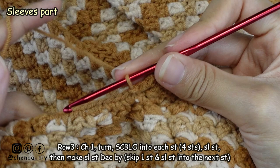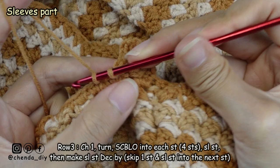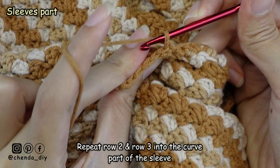After you have made a slip stitch, next we are going to make slip stitch decrease by skip 1 stitch and make slip stitch into the next stitch. For the next row, we are going to repeat row 2 and row 3 into the curved part of the sleeve.